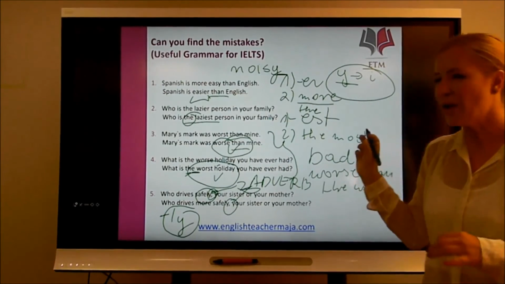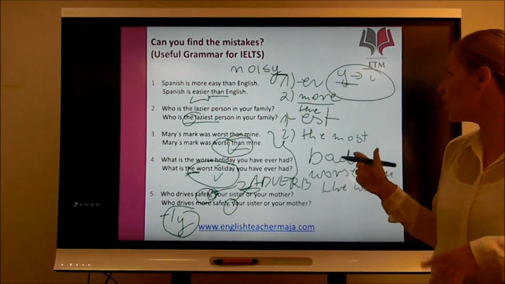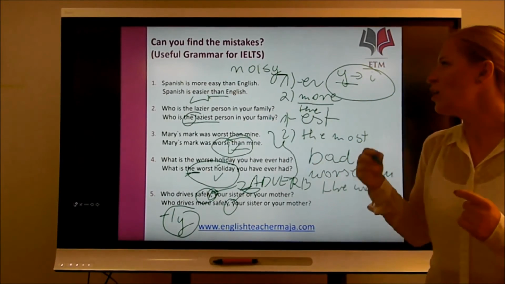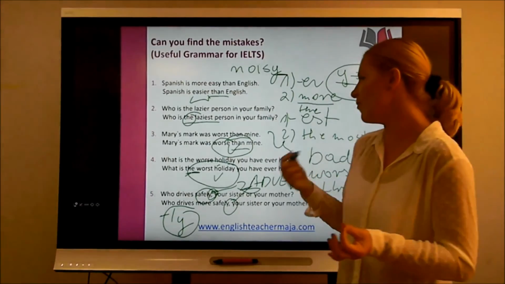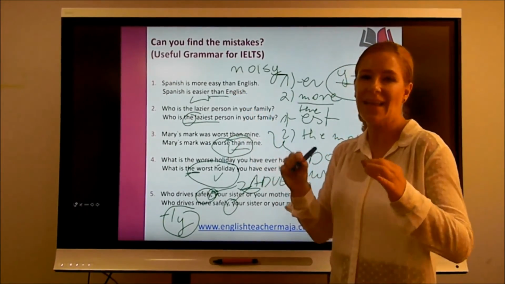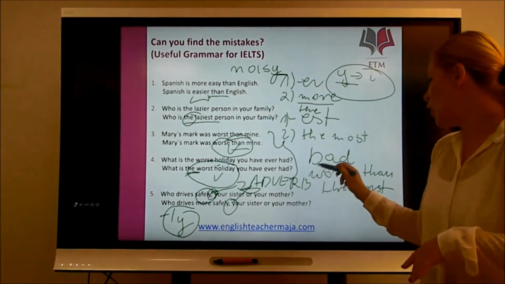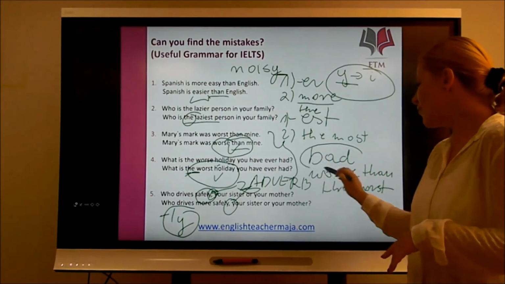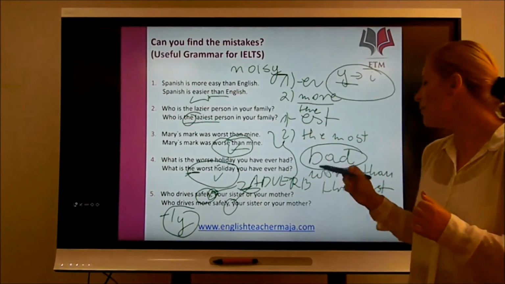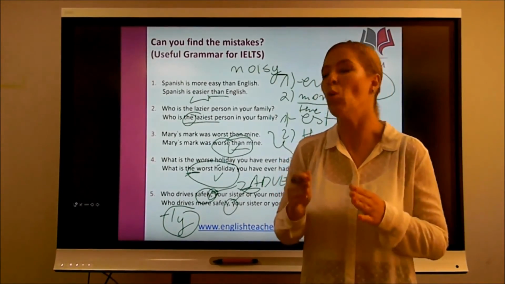If you want to make a comparison or a superlative form, then you need to change Y into I. So noisy, noisier, the noisiest. Easy, easier, the easiest. Lazy, lazier than, the laziest. Okay, then we've covered the irregular adjective, which is bad. If we want to make a comparative form, it's worse than, and the superlative is the worst.